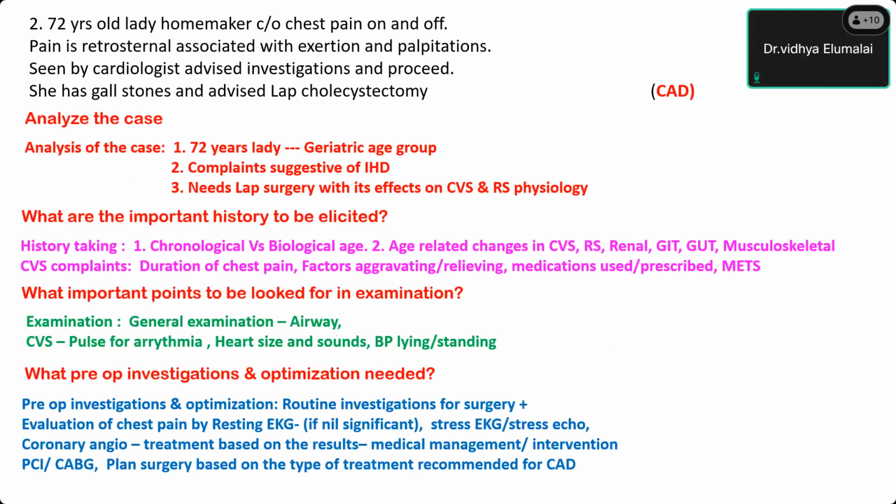Perioperative MI. Yes, immediately in the post-operative time, you can have a perioperative MI that will cause a problem of perioperative death, which is very, very common if not diagnosed correctly in the preoperative phase. Okay, so this is the important point that you have to remember. Then how do you do the risk stratification?